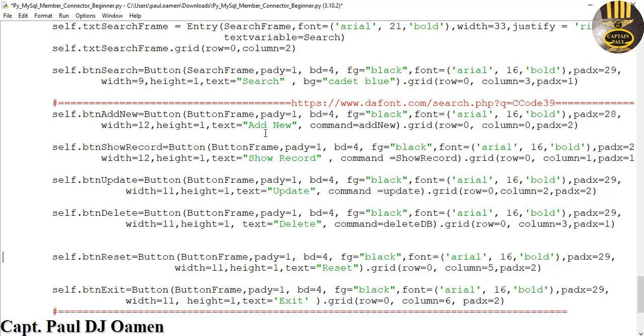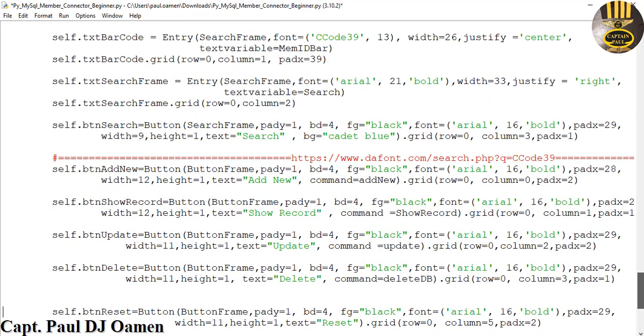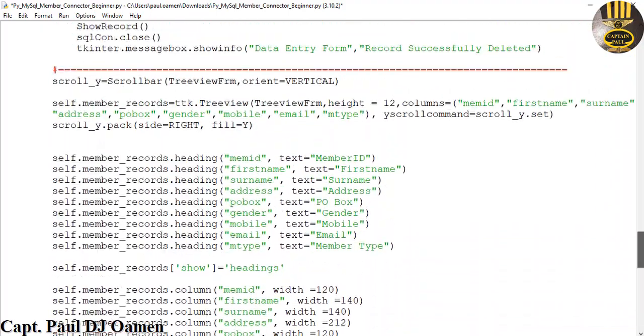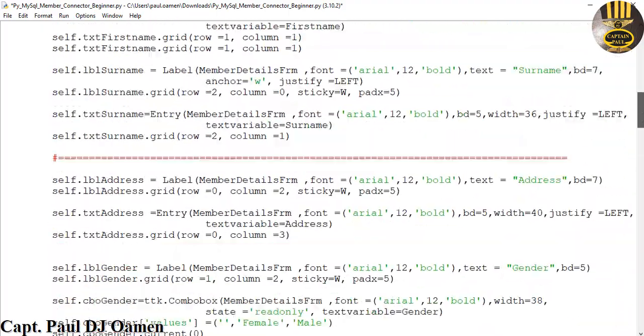Now we need to reset. Let's reset first. I think reset will be a little bit easier. So let's go back up here and just copy one or two things here.